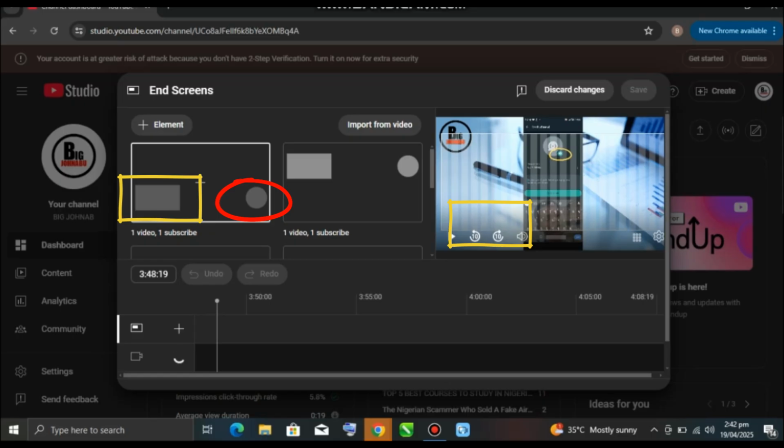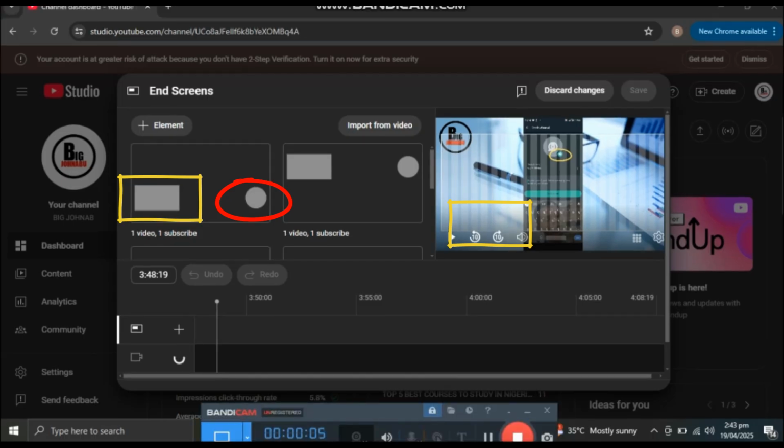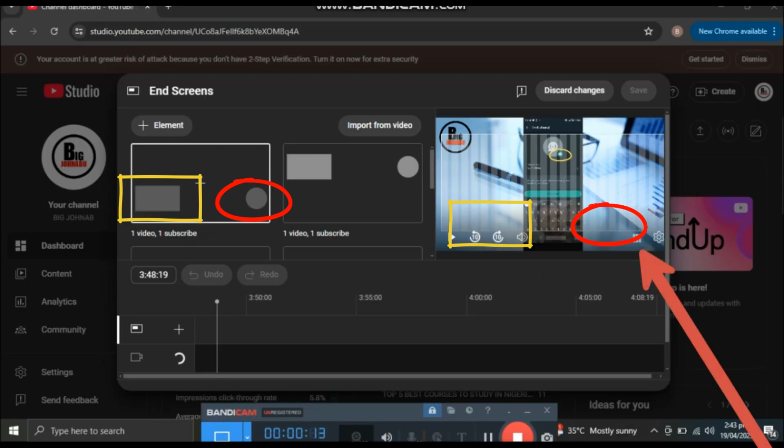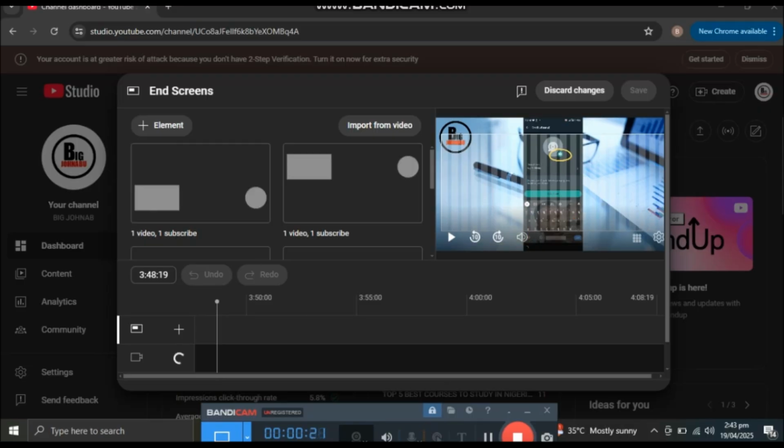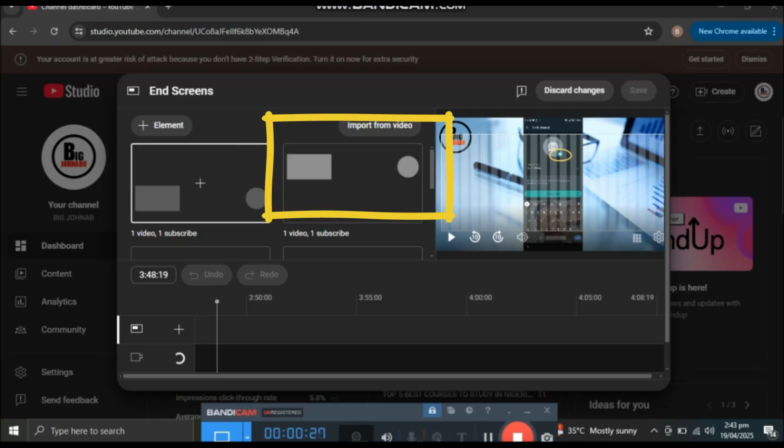You can never find these tools if you are uploading your video from your YouTube app. Do you understand? So now, if you add this end screen to this particular video that I'm going to upload, this end screen, one video will be here, and one subscriber button will be here. Do you see the advantage? A subscriber button is going to be here. The person can actually click this subscriber button, and then automatically the person will subscribe to your YouTube channel, instead of scrolling down before subscribing. Do you see the advantage? Or else you can position it here. Like me, I'll prefer using this one. Do you understand? Because this one is up here.